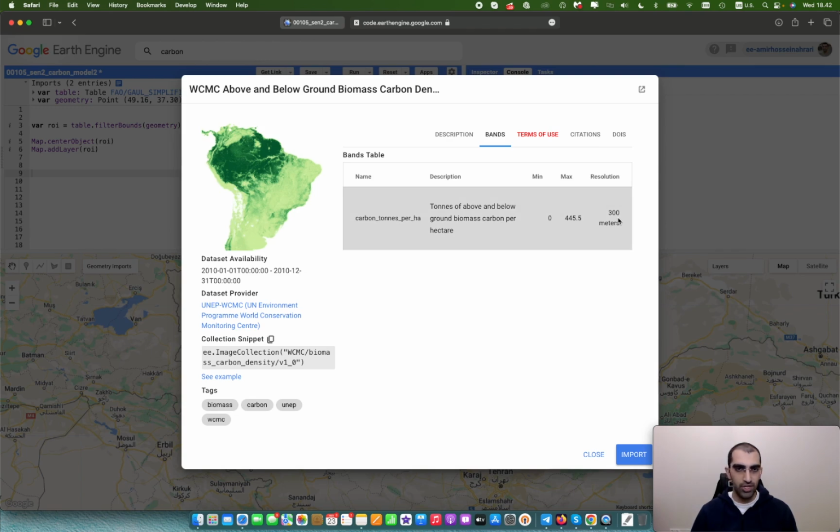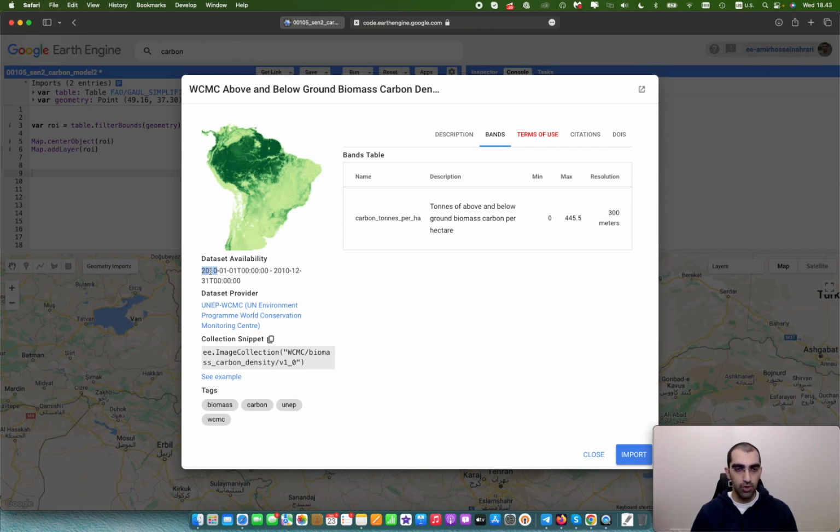But there is one limitation. It has a low spatial resolution, 300 meter, and also it is available only for one year. But the good news is it is available for the whole of the world, but limited to only one single year, 2010. And now you cannot use this product for 2020 or 2012 or 2000, earlier and later. You will have a lot of problems getting an estimate of the carbon tons per hectare, or you will face a lot of challenges for biomass estimation.